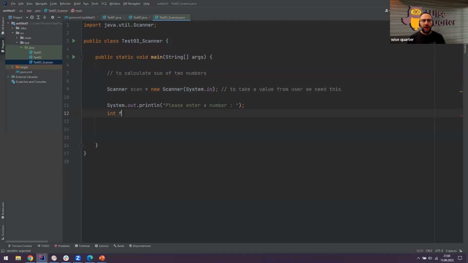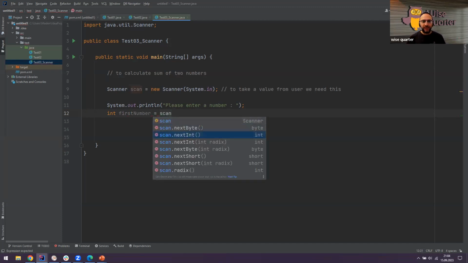int firstNumber, the name of the data, and I will take it from the user: scan.nextInt.